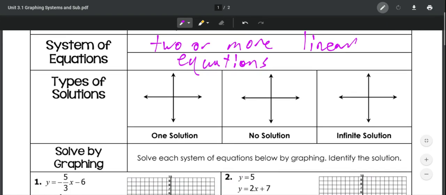All right, so these are the different types of solutions you can have. You can have one solution. That's where you graph two lines and they end up intersecting somewhere, and that intersection point, that coordinate, is your solution. You could also have two parallel lines that have the same slope, so they'll never intersect. That means there's no solution. And when you have the same line, two different equations that are the exact same line, that's infinite solutions.